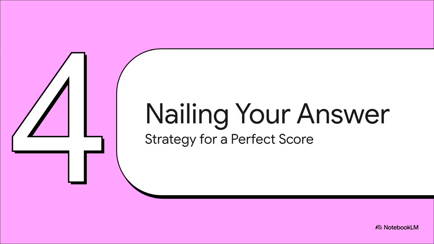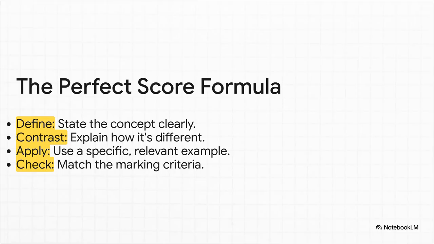So, you've got the knowledge, you understand the concepts, but just knowing things isn't enough to guarantee that top score. The final, crucial piece of this whole puzzle is your strategy, how you actually write your answer when the clock is ticking. It all comes down to this simple 4-step formula. Seriously, for any question that asks you to explain or compare something, this is your secret weapon.